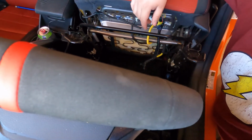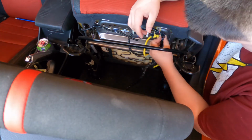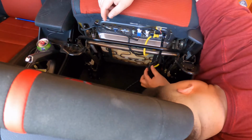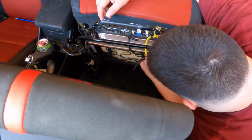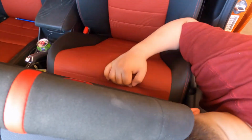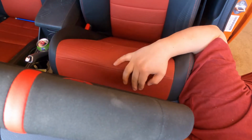And then, let's see. I don't know if you guys can see. But this one right here, or there should be two of them. This right here, little clip goes in there. And there's one down here. I don't know if you guys can see it. That one goes, move this stuff around here. You have to move the seat a little down, but it goes into the little square slot underneath. There we go.